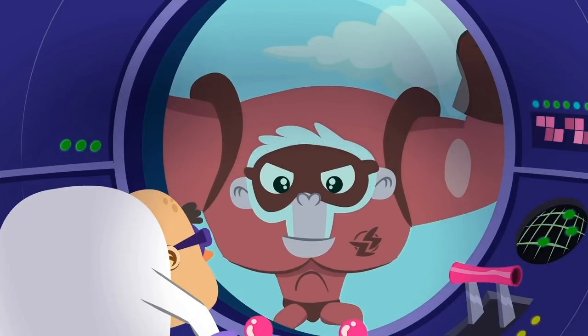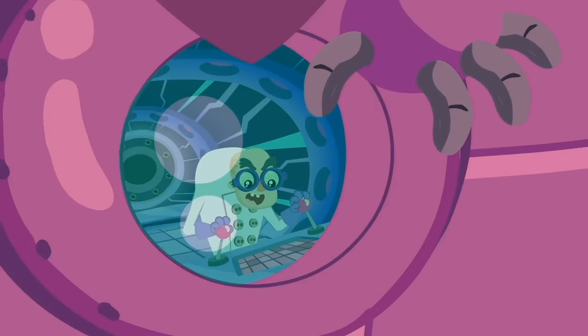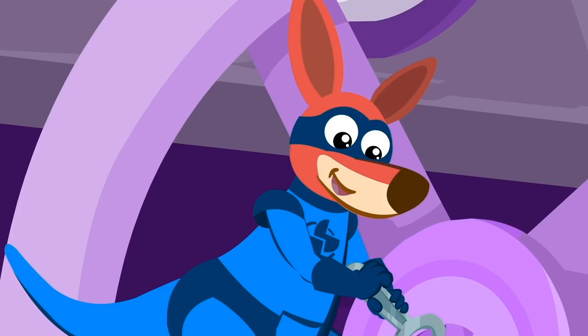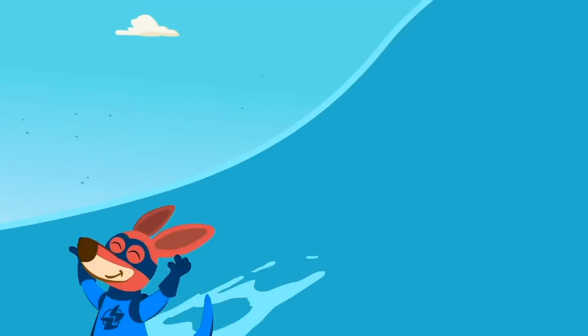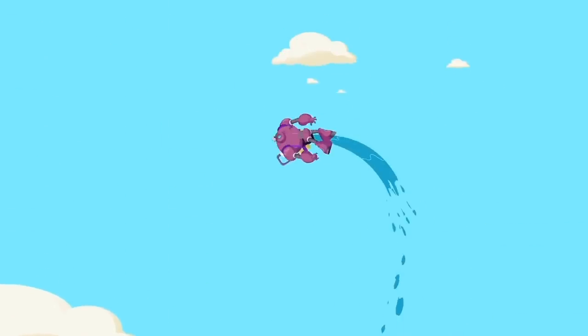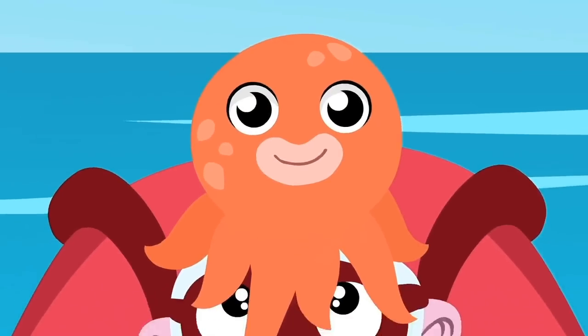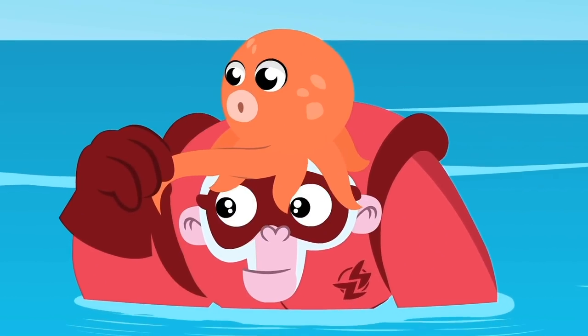Oh no! What does that button do? Be careful, Monkey! No! Kangoo, you have to hurry up! Yeah! You did it, Kangoo! Later, Dr. Spooky. But where is Monkey? Oh, there he is. It seems he's been making some new friends. And there's Kangoo.